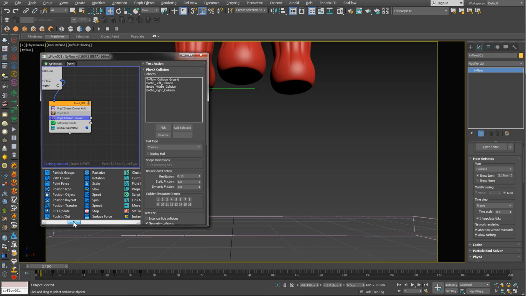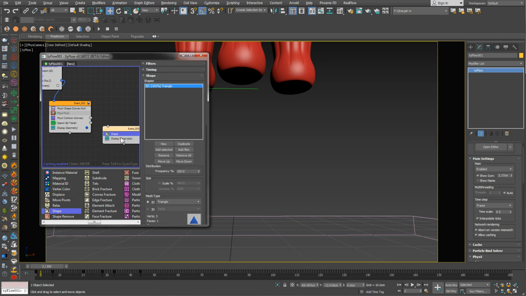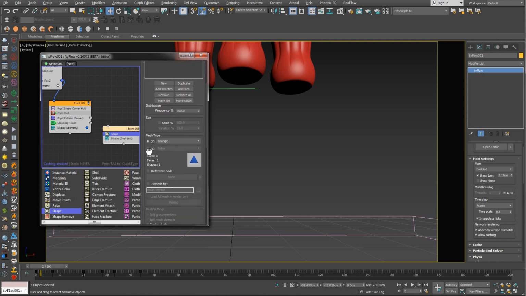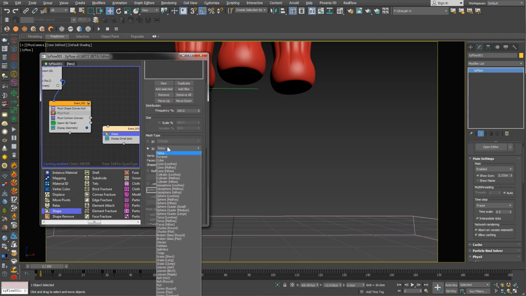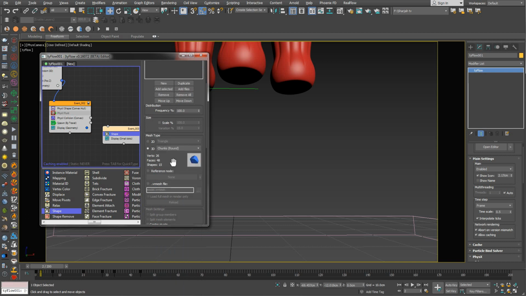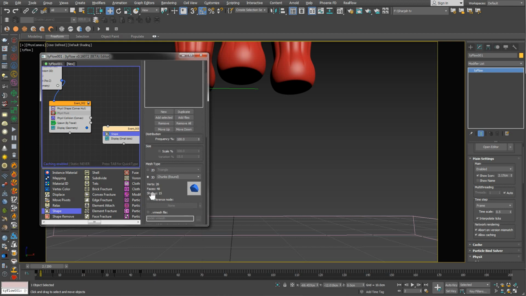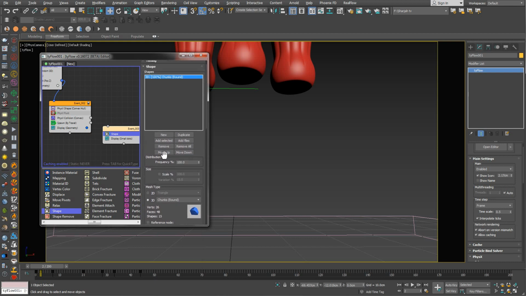Let's start by introducing a shape, which is just a library of possible shapes of the chunks. This is shape. It should be as simple as this. So let's put it here. And for this shape, we can go down and see we have 3D shapes which we can choose from. Chunk round is good. It has a really low number of faces and it's good.